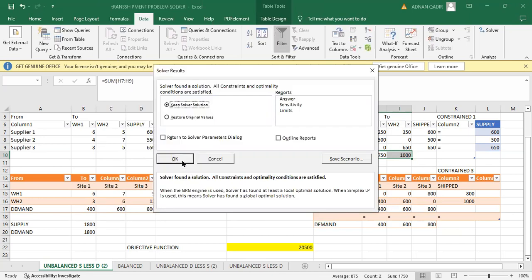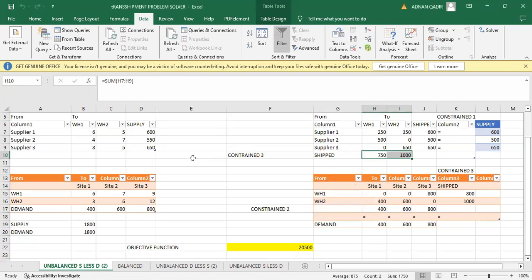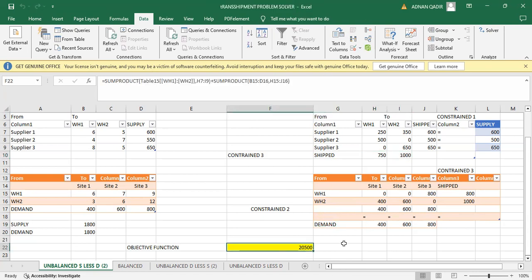So I have got these values. Let's say okay. And these are the optimization values that I've obtained by solving this. So the cost will be 20,500. So that's how this logistic problem can be solved easily by using operation research technique.